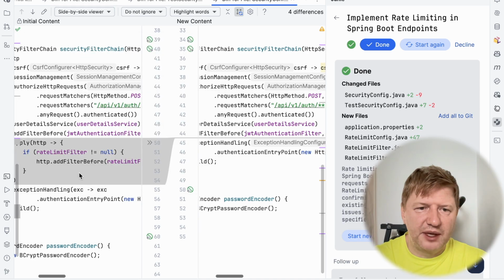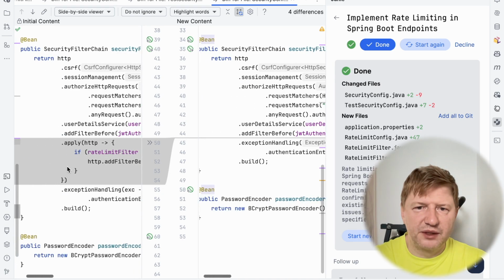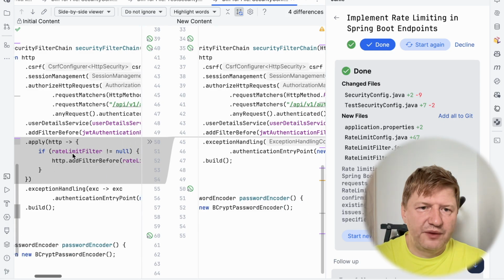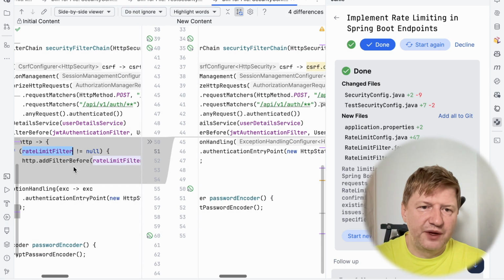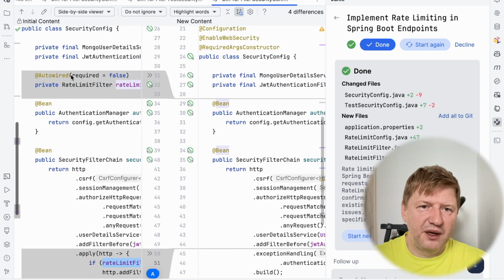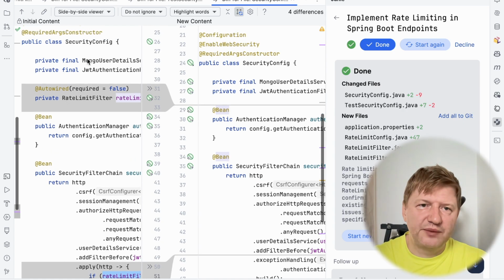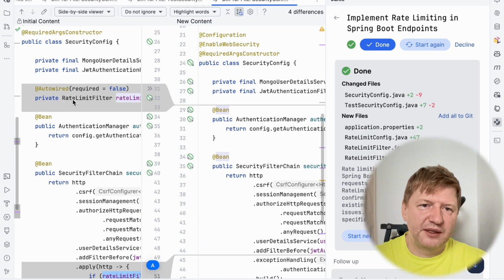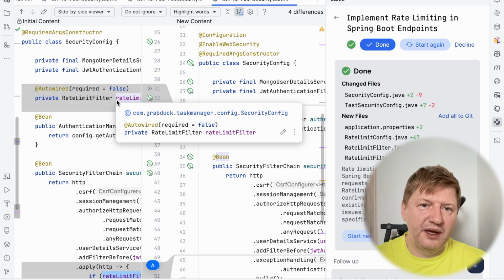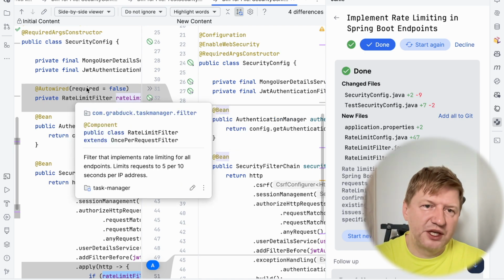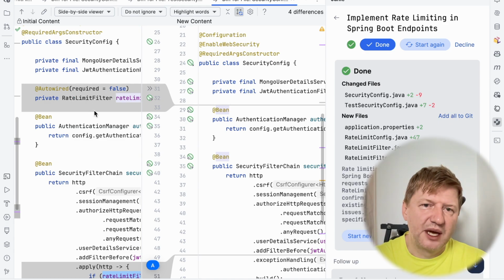Okay, finally we decided to put our filter here, right? It was different, we saw it already. And it's kind of safe code. It could be that we don't have this limiter filter, and if it's null, then this one would fail. Okay, required false. So see that we have production security config, but we are saying that this filter is not required. It could be null, and this is not the case in production code. So why did we do that? I think Junie did that just to let tests pass, right?